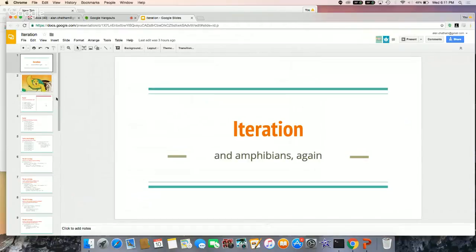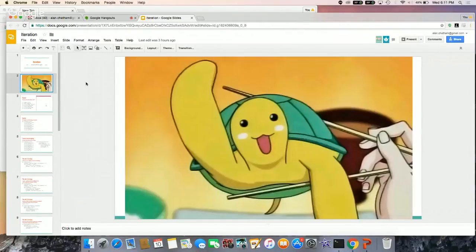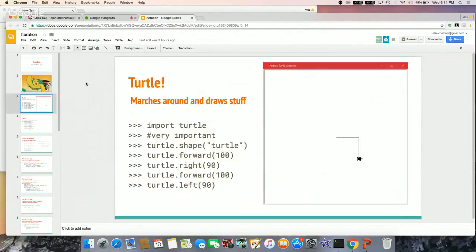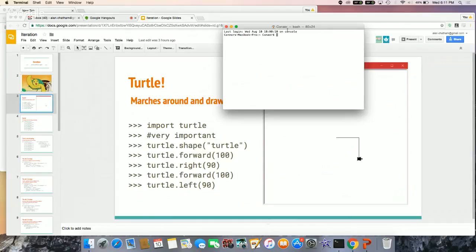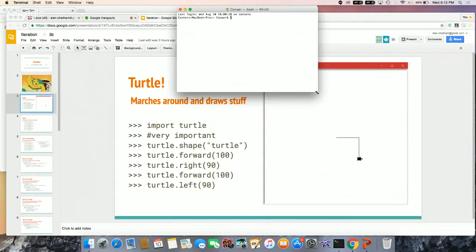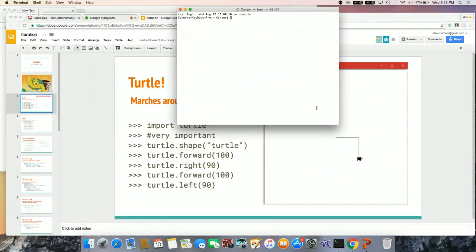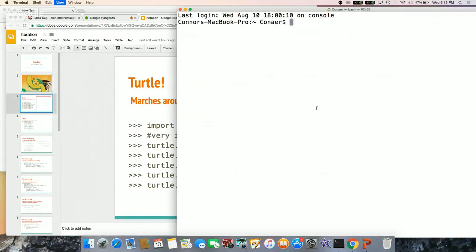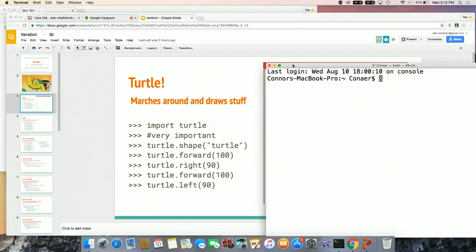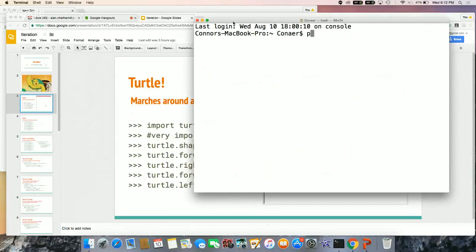All right, so still working with Turtle. I'll recap from Monday. Python has this awesome Turtle program. On a Mac, we can just type Python from a terminal window.